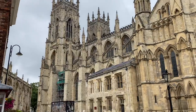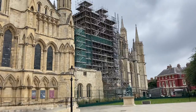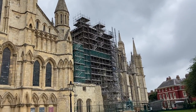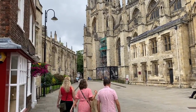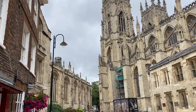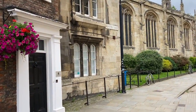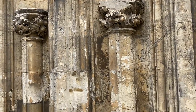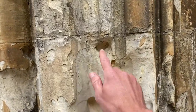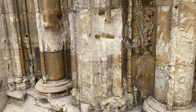Look at the size of York Minster. I didn't expect it to be so big, I don't know why. It's a bit of a shame they've got the scaffolding on there at the moment, but restoration is a must. We came here quiet before going to the wall, so we thought we'd get some pictures with fewer people in them. I really like York, it's so nice. Obviously this is a really old building, but you can really see when you're up close why the scaffold is needed. Some areas need restoration.